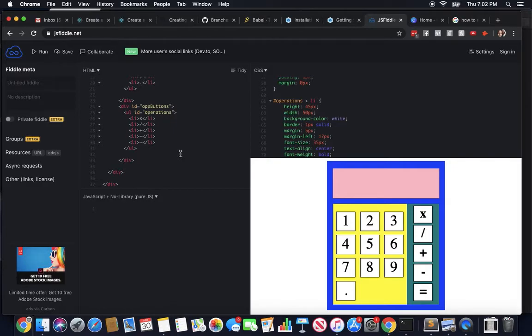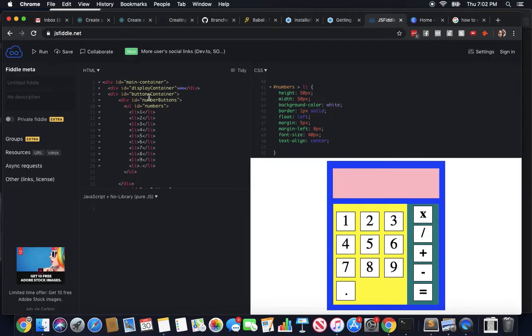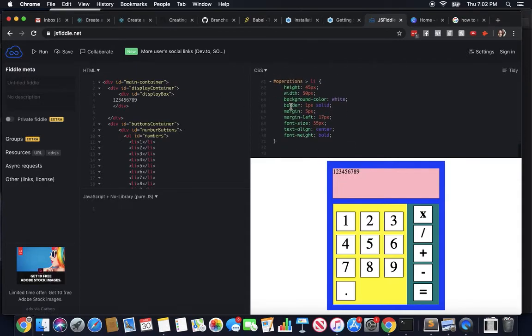Okay, so there's one last thing we need to do. We're at 37 minutes, so I'm gonna hurry it up. We need to put text in here so that I can see what it looks like. So let's figure out where we are with that. That would be my display container, which would be my display box. So let's just put 1, 2, 3, 4, 5, 6, 7, 8, 9 and see what happens. So there it is. Let's style this.